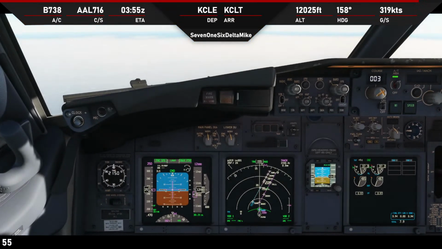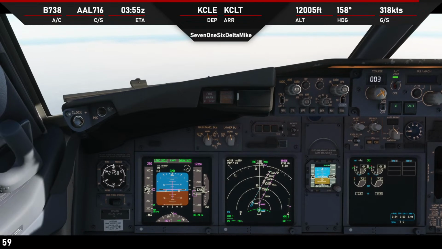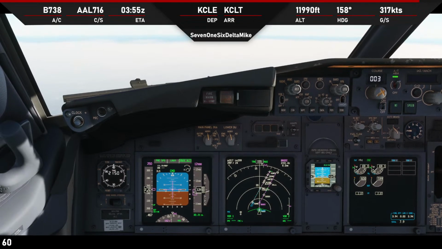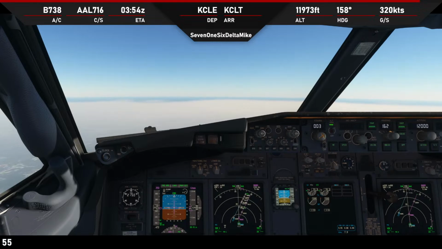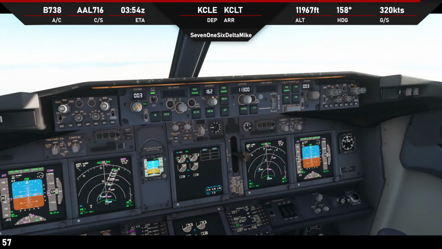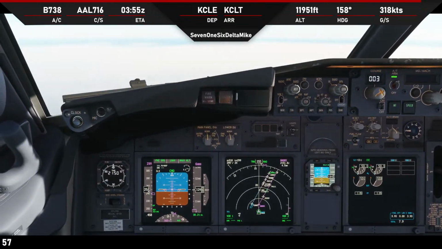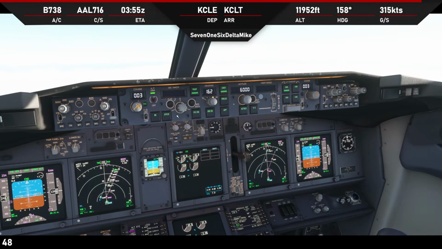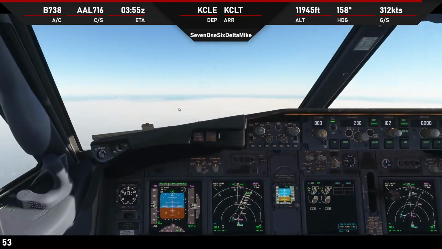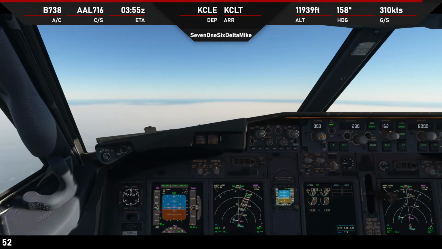All right, so here's our 12,000 to level off, and we are 6 miles. Actually, we're crossing THAC as we speak, so right on the money. And we're now 6 miles to Barbecue. That'll be our right-hand turn to enter the left downwind. We're going to go ahead and preset 6,000 over here. That's what we're going to give ourselves next. And I think I'm going to go into speed mode here. 230 knots. Slow us down just a little bit.